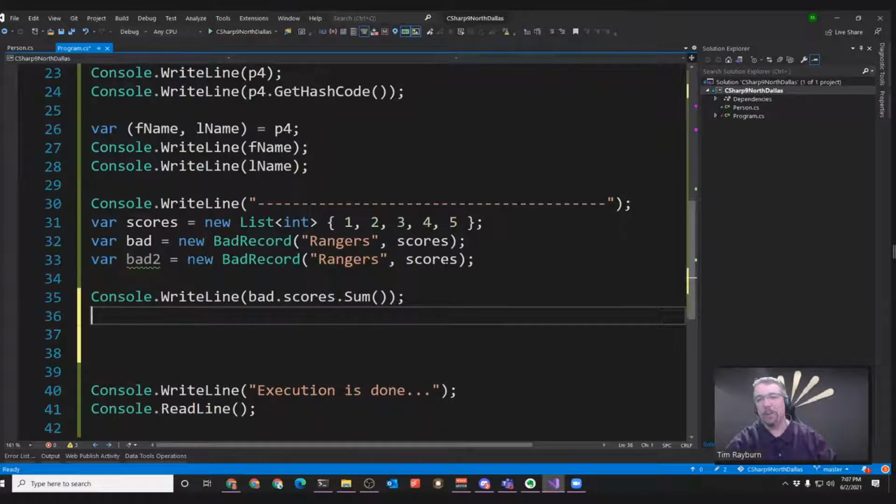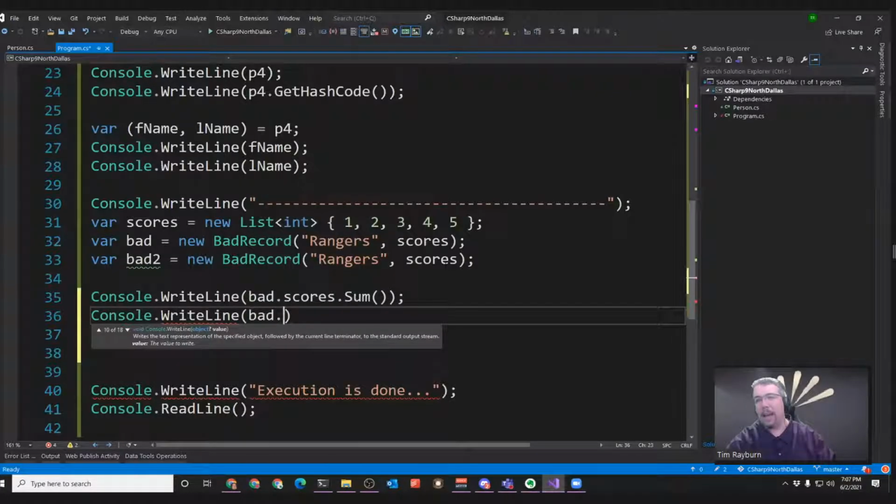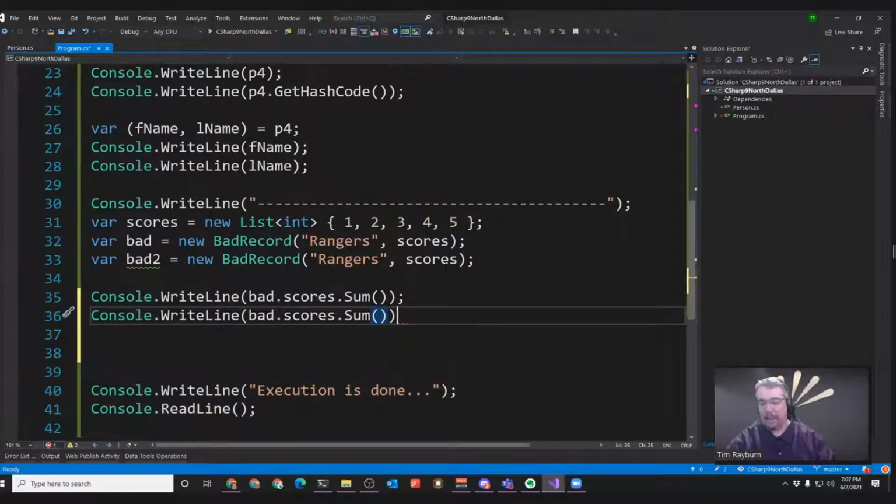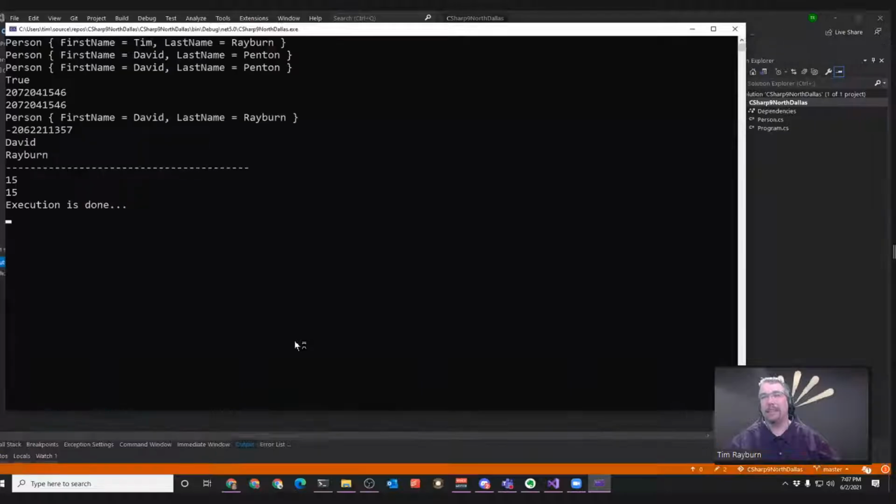And then I were to console write line bad scores sum here again, except this should be bad2. So if we run this, we're going to get 15 out of both, okay?